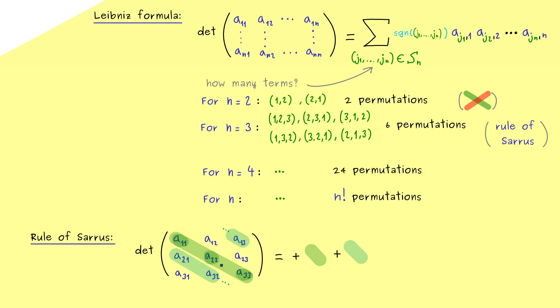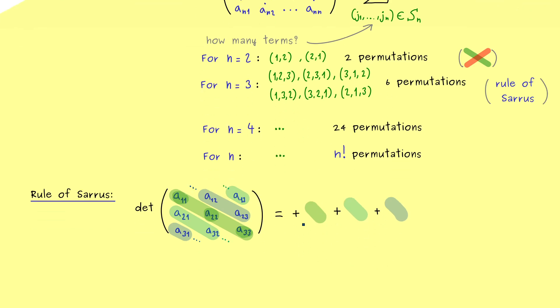Ok and then the last even permutation is given by this last diagonal here. So you see we also flip over to fill in the diagonal. It's an even permutation so we have a plus sign again. Moreover you also know we have 3 odd permutations so 3 minus signs as well.